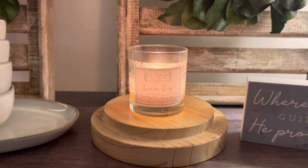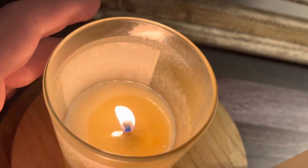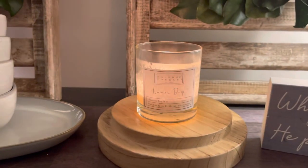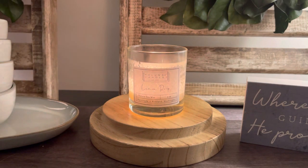I pretty much cleared up the tunneling after the first few burns and stopped trimming the wicks altogether — if there was soot I'd just flick it off. After that, I didn't have many issues. There is a little wax left on the sides from the tunneling, but I think when it's done I'll put it under my candle lamp for a few hours to melt that off. Other than that, I've had pretty good experiences with this one.